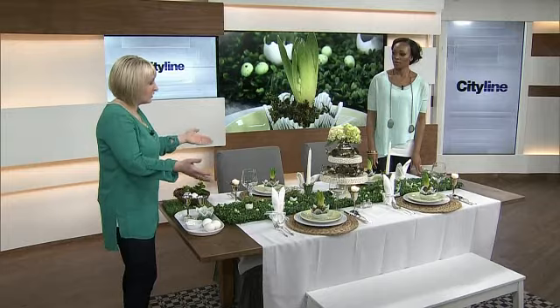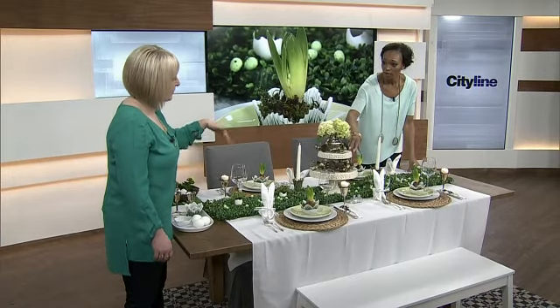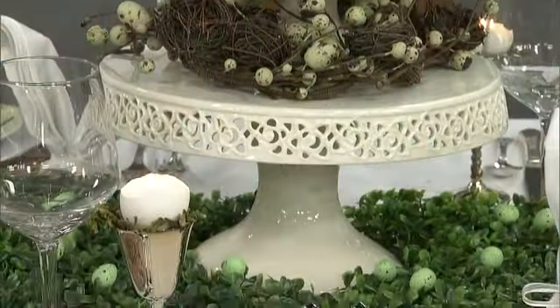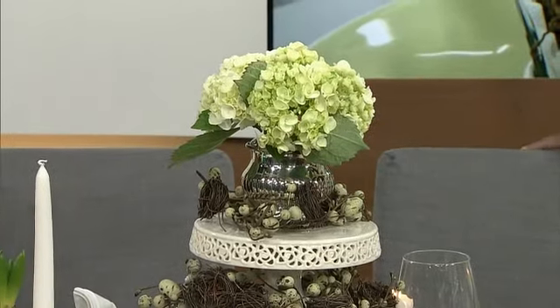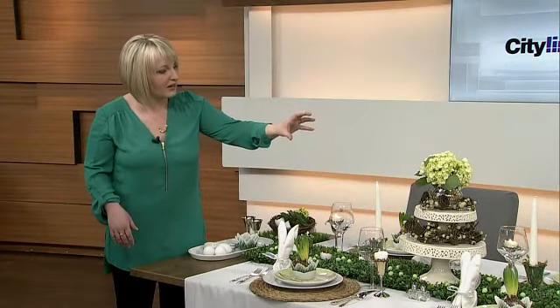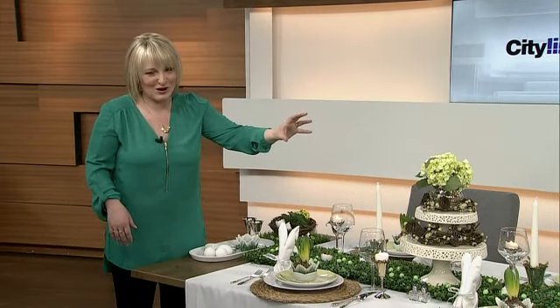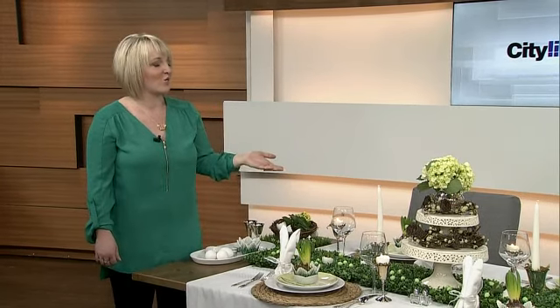You can build on this and take it seasonally. For the centerpiece, I used two cake plates stacked on top of each other with some dollar store greenery in between. On top I have a vintage little silver bud vase from my mom with just some fresh flowers. It's a great way to mix pieces you already have — and let's just say not everything always gets returned!